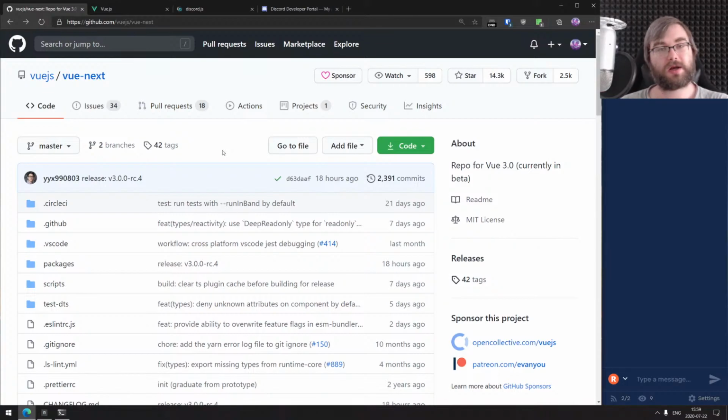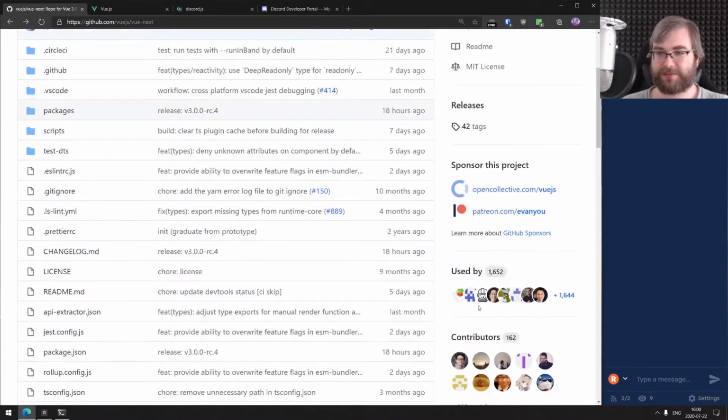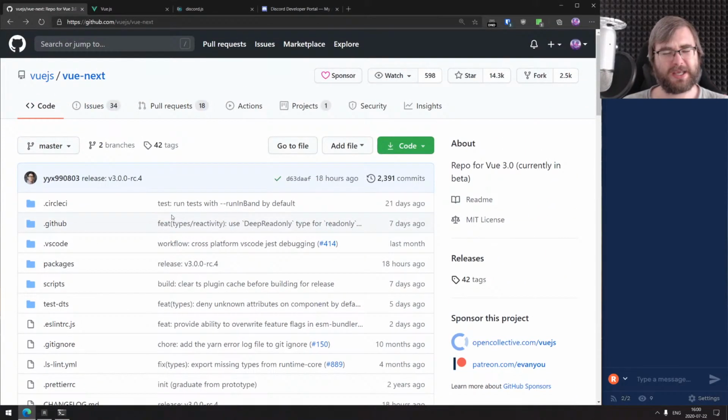And today we are going to be taking a look at the new Vue.js. So the Vue.js version 3.0 release candidate is out now. It's actually RC4 already, so there's been quite active releasing of patches to it basically. And I'm really curious to see what has changed, what has improved, what features were added, and so on and so forth.